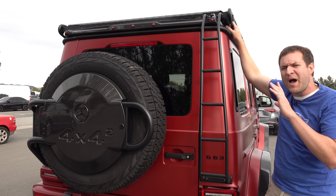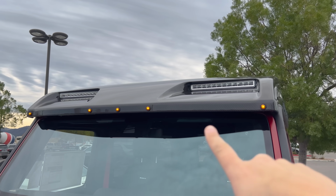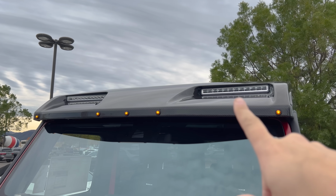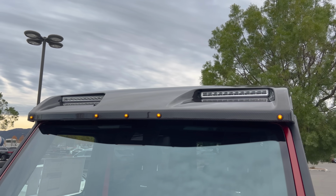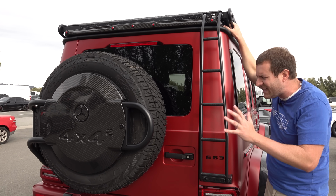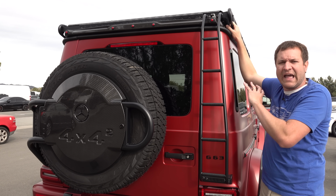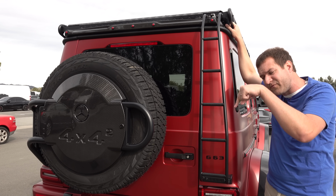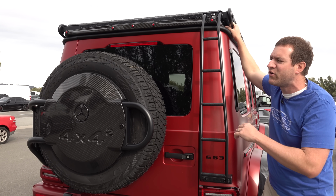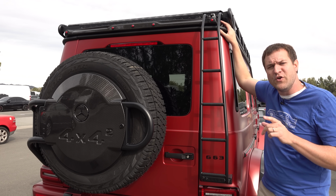Now, you will also notice up front on this light panel is 2 big LED lights pointing forward like an off-roader might have to see in the wilderness in the dark. This is included from the factory on the 4x4 squared, just like it was on the old model, but also like on the old model, you can't actually use it. Again, regulations here in North America prohibit you from turning those on while you're driving, moving, and so Mercedes-Benz disables those cool lights for North American 4x4 squared models, but presumably you can find someone to wire them up for you and have bright LED lighting. They just can't do it when they sell you the car new from the factory.